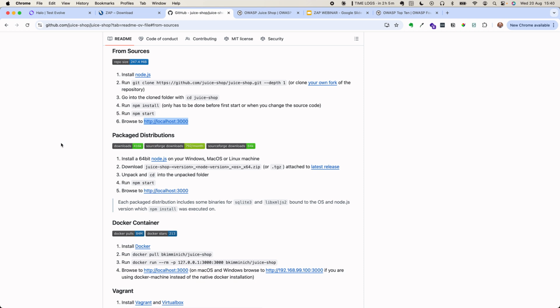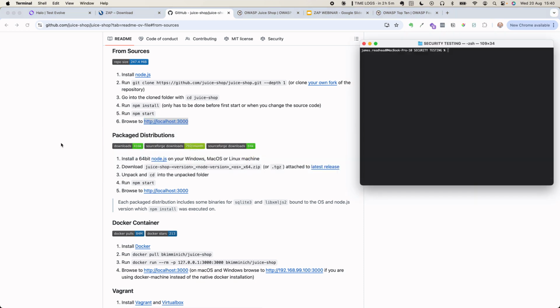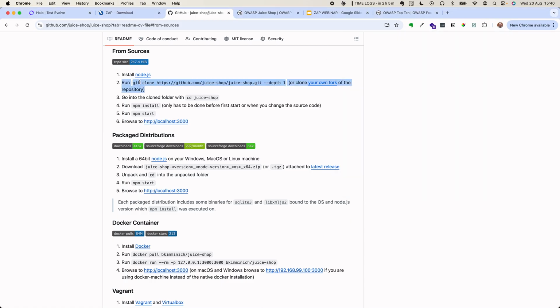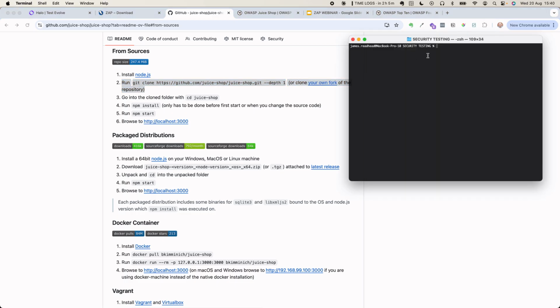So if I fire up a new terminal window, now I know I've got Node installed, so if you want to take the same approach as me, make sure you have Node installed. I cloned the application from that repo there in step 2, so run that command in your terminal, in your directory of choice. I've already done that, so let's just look at the directories I have in here.